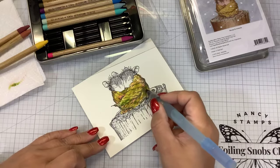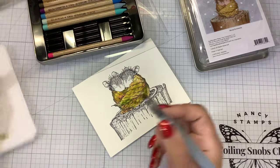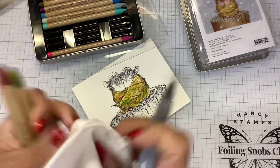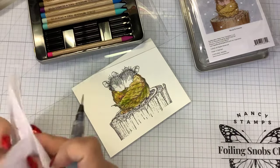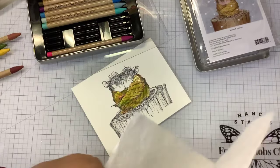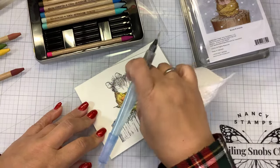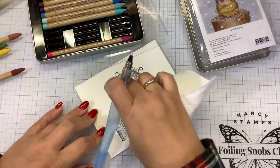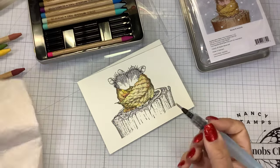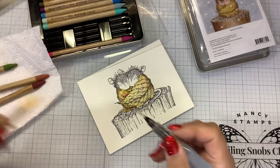See, now I kind of think this is getting a little muddy. I added too much water and too much green. And so here I would go in with a paper towel. And she was so like, scrunch up your paper towel and make it look more organic. These are the silent people that kind of hide. Now see, I've kind of erased all of those things, thinking, oh, Nancy, you've erased. No, it's watercolor paper. It can take it. And it's fine. It can go back in.